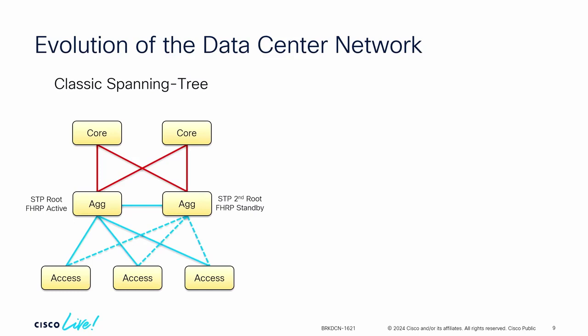And so when I asked you, who out there is using Spanning Tree? You're probably very familiar with this diagram, right? Layer 2 in the access, layer 3 for your distribution to your core. Dual uplinks, one's active, one's standby. What do I have? A Spanning Tree root that's active and a Spanning Tree root in distribution that's standby at those particular levels. What this did, though, is it introduced a couple of things. Spanning Tree was there to prevent loops, right? It was a loop-free topology algorithm.